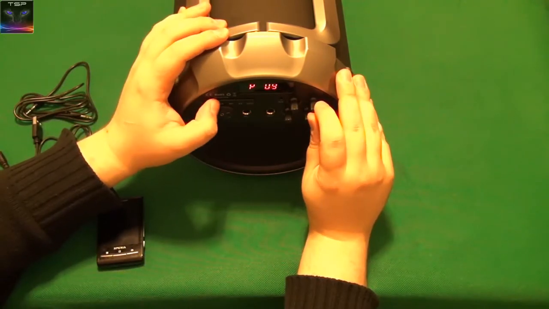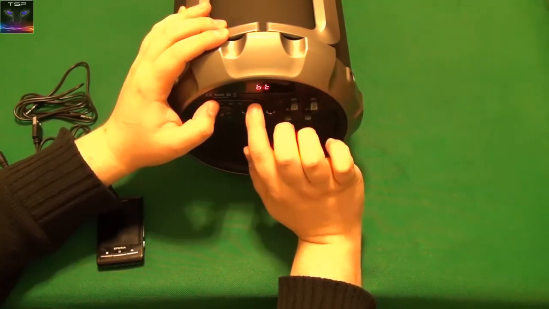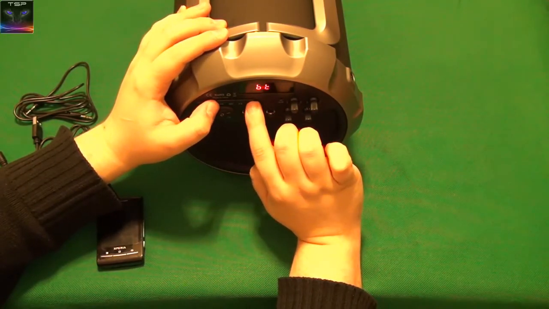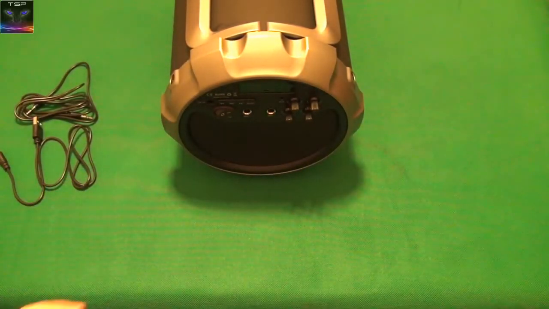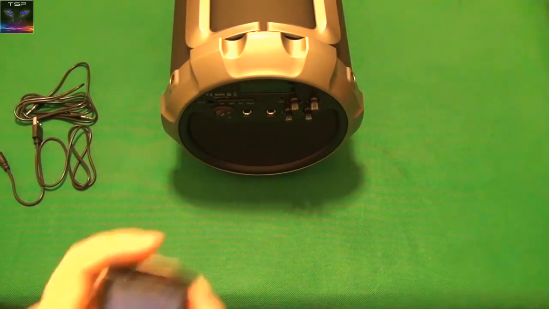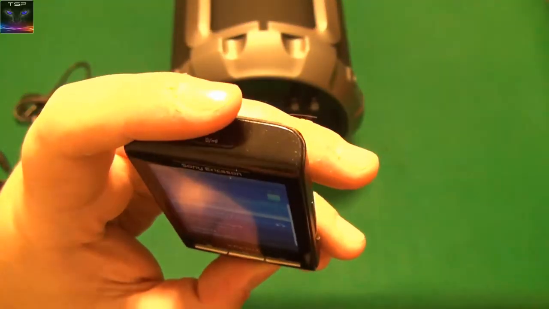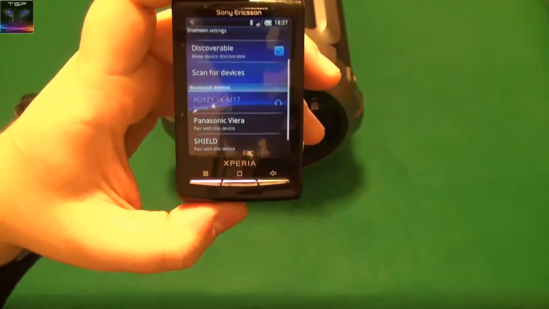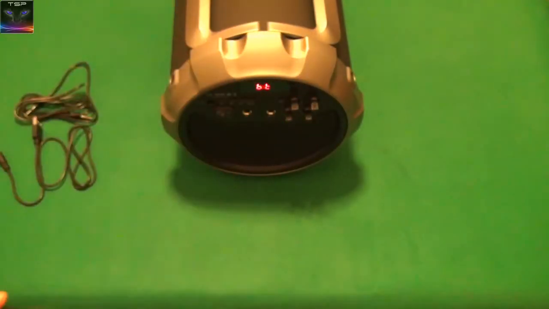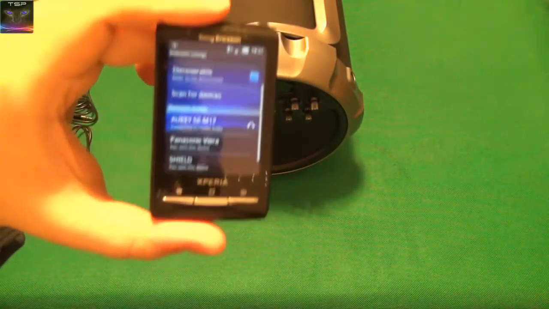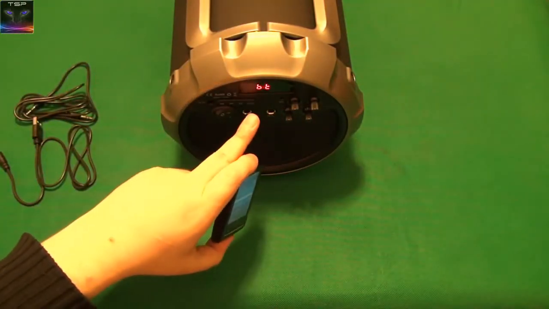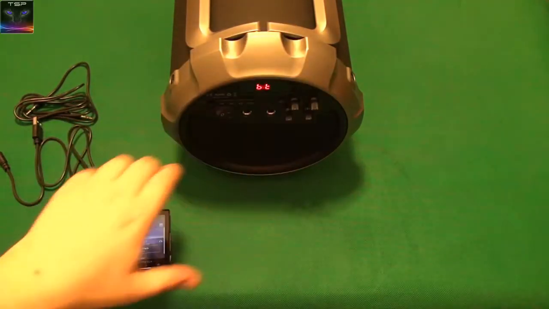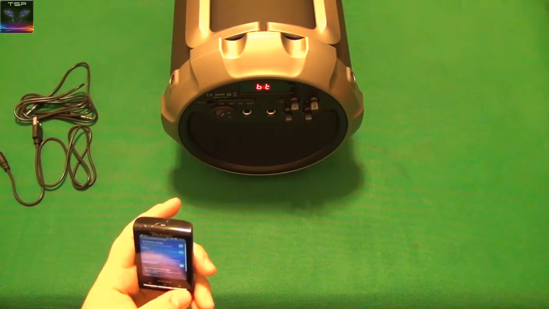Okay, I'm going to get a copyright claim for that, so I have to stop with that. So, I don't know what mode this is. Okay, I think that's the Bluetooth mode. Let's check if I can see it on my phone. I think it's this one, the Aukey SKM17. Let's see what it does. Yep, it connected. It starts playing automatically. I didn't want it to do that.